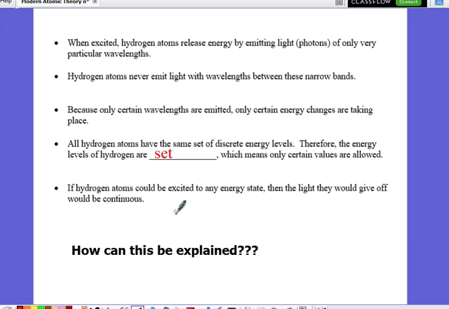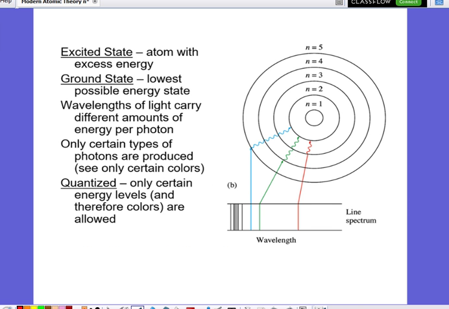So an electron can only jump from, say, step 1 to step 4. It can't hit any of the steps in between. And when it drops back down, it can only drop back down to step 1. And so we start to look at this, and this is where the Bohr model first comes from: there are different energy levels or distances from the nucleus, and electrons can only exist at those specific values.